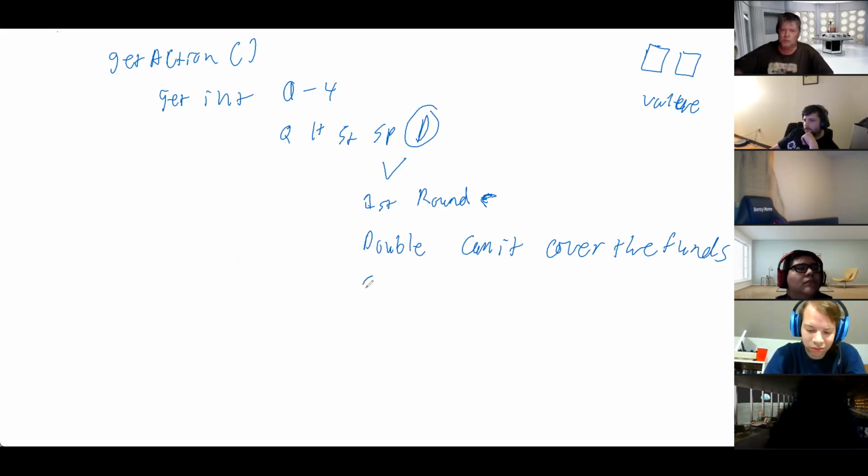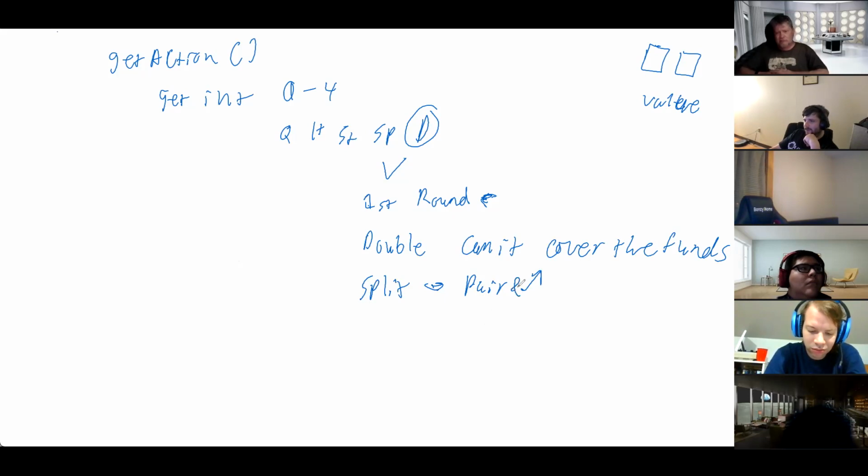The split. What's the other restriction to the split? You have to have a pair. There's also one other condition technically to it that is repetitious. Money? Yep, it also needs to do that as well. So you need a pair, and it still needs to cover the funds of the split, of course. Those are definitely more difficult. The hit and the stand and the quit can just be done, right? There's nothing restricting us there.